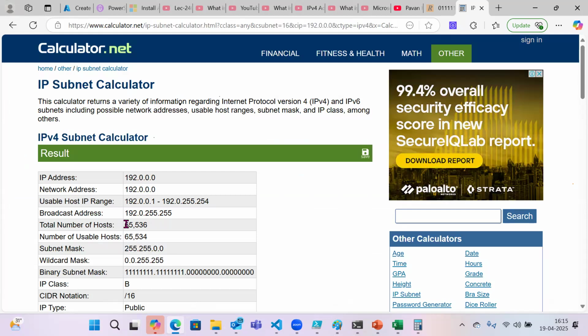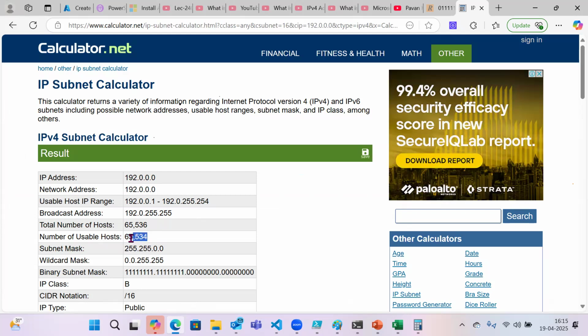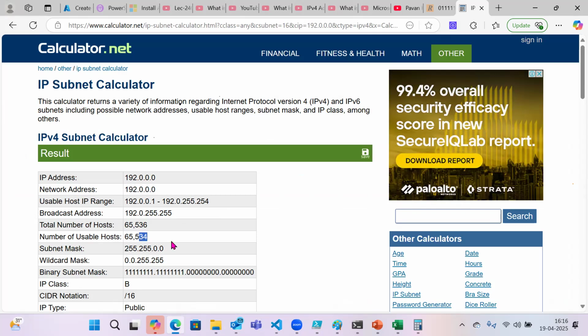And the number of hosts possible is 65,536, and the same thing we have calculated. But we just minus 2 here. I already told you in the beginning, we have to reduce 2 values, right? So if you reduce 2, the value will come to 65,534. That's why it is giving here the number of usable hosts is this much.